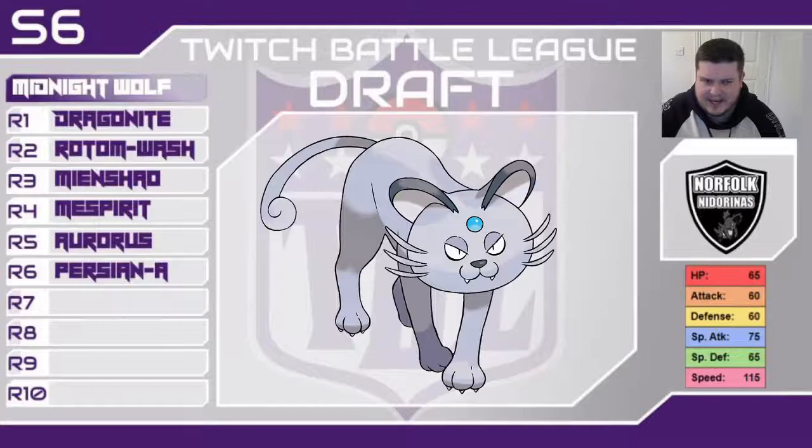I believe it gets access to Hyper Voice. I'm not 100% sure on that, but I think it does. So you can get the +1 from the Throat Spray. Choice Specs is an option. It might get Nasty Plot. I'm not 100% sure off the top of my head. It possibly gets Nasty Plot, and if it does, obviously... yeah, I'm pretty sure it does.